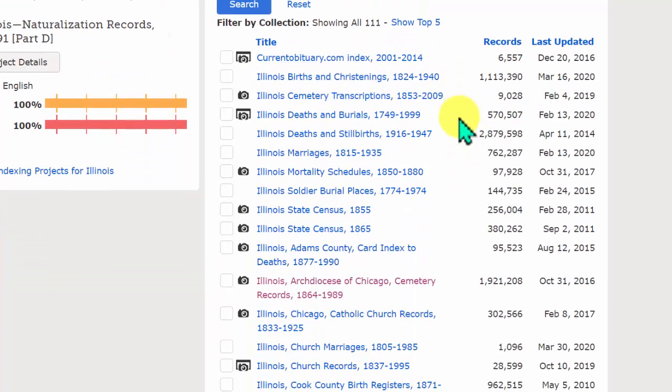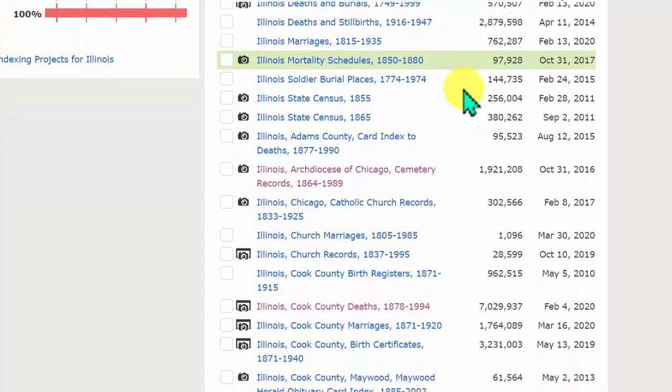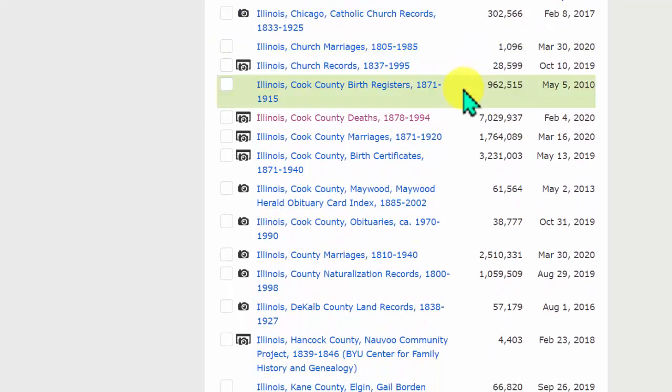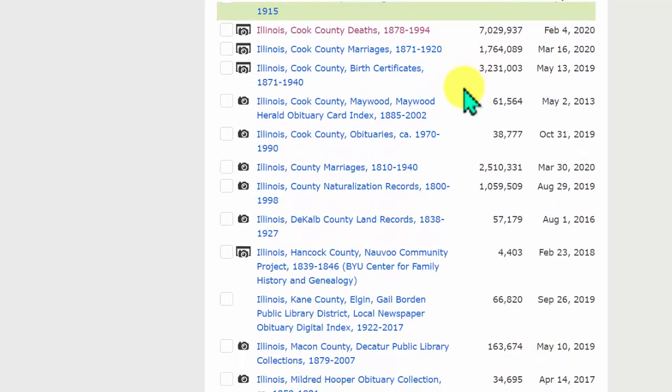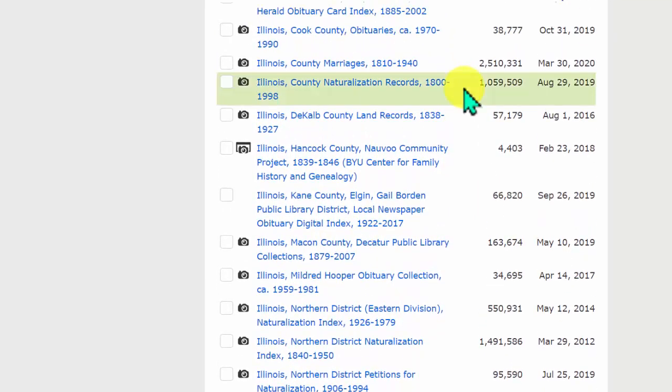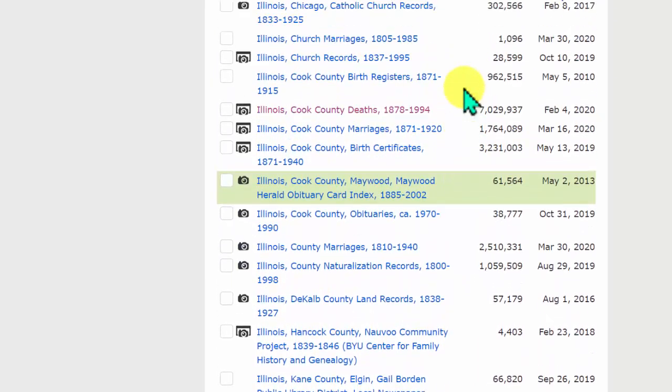Okay, all the databases are now at least listed here. Now, I told you in advance, I do know in this particular case what I'm looking for, what I want to show you, but here would be your opportunity to browse through the listing of all of these specific Illinois databases that may have some connection to your own research interests. There are all kinds of things that you can find here, but I do want to stick to what I'm showing you here today.